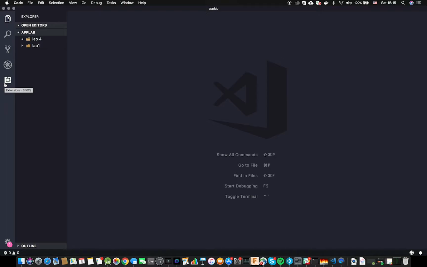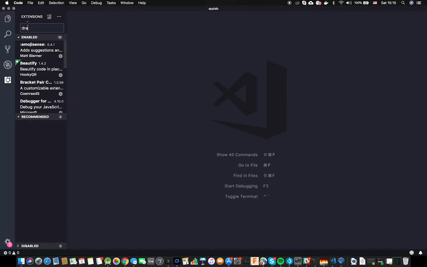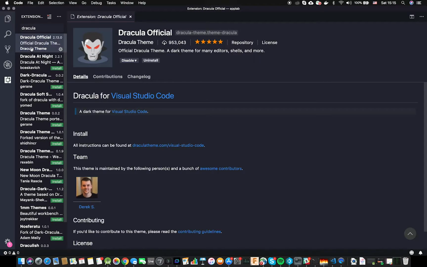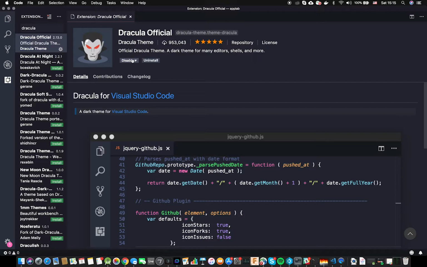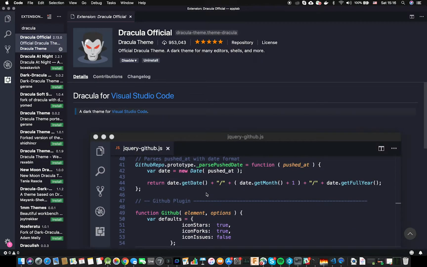So I guess two extensions I'm going to recommend. There are many I recommend, but two I could recommend for you now. If you like this color theme I'm using, you too can get it if you just type in Dracula and choose this Dracula thing here, and you'll see it'll say, instead of disabled, it'll say installed. It's kind of popular. It's got about 1 million people. If you don't like this color theme, then you can find one that you do enjoy. If you don't really care, then you don't have to do anything.